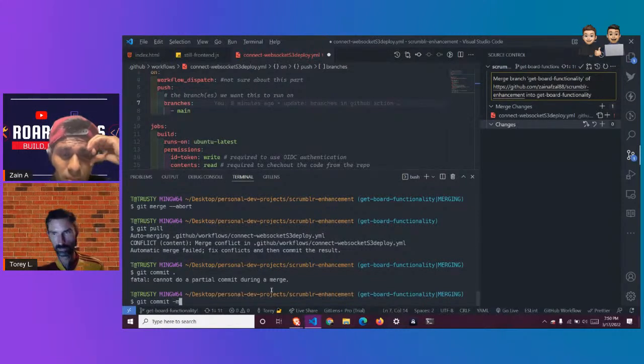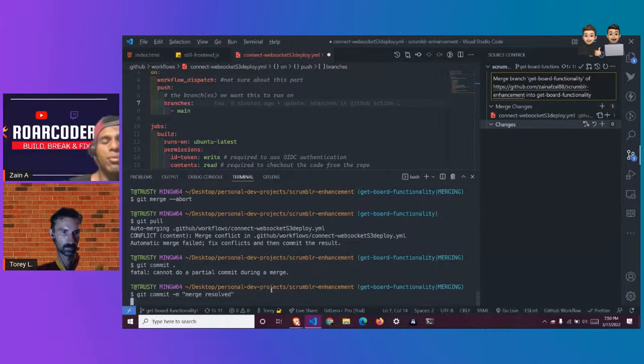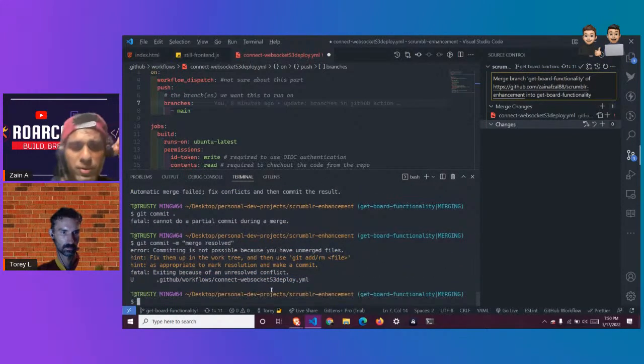But it wouldn't let me. Do you want to, maybe I'll check if this works. If not, do you want to do git merge --abort and we can start from scratch? Fix them up in your working tree.